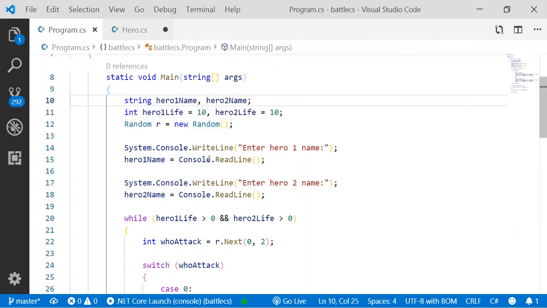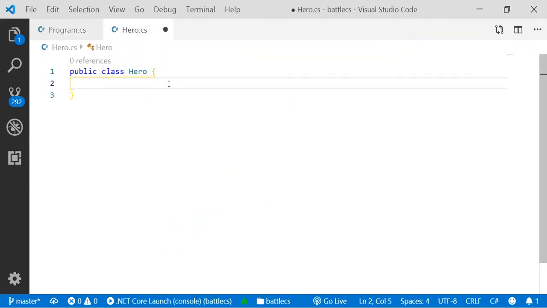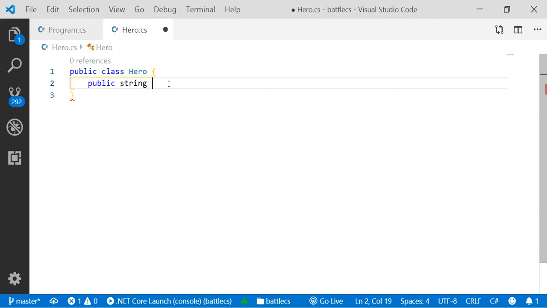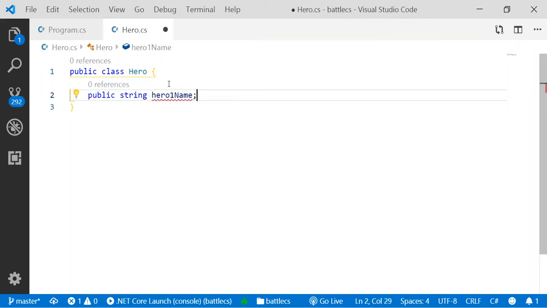Instead of having 2 variables, we can have a variable called hero name as a class property. So we say public string hero name, or shorten the name to become public string name.